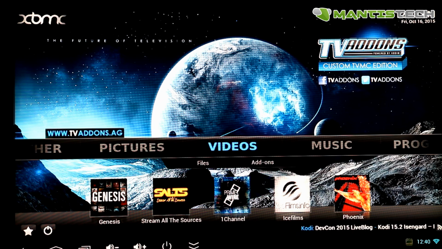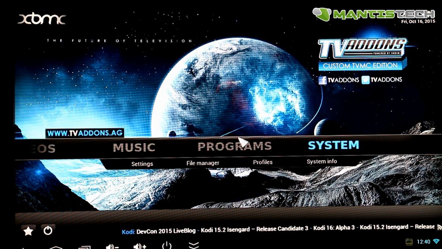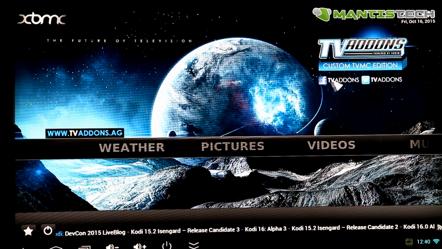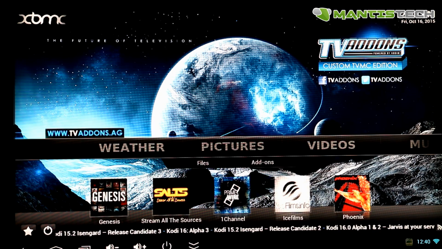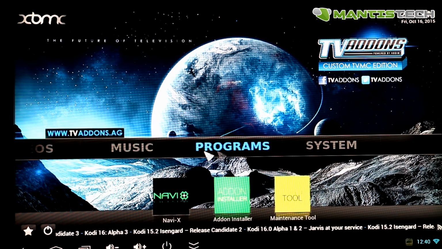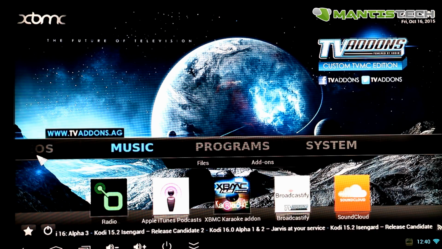Okay, so once we've gone to the config wizard and we've installed it from there, obviously select which device you're doing. So like I've done, I've selected Android. You can see it considerably changes my XBMC Kodi. I've got a custom skin on here. I've got some selected add-ons here that I can use. Some of them work, some of them don't work, but I'm sure you'll be able to make them work with a bit of configuring.